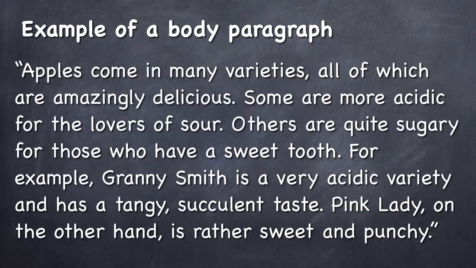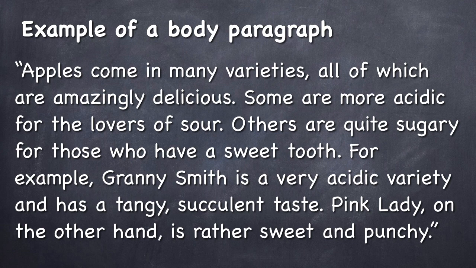All right, so here's an example of a body paragraph. Apples come in many varieties, all of which are amazingly delicious. Now, some are more acidic for the lovers of sour, others are quite sugary for those who have a sweet tooth. And now we'll go into examples. For example, Granny Smith is a very acidic variety and has a tangy, succulent taste. Now, Pink Lady, on the other hand, is rather sweet and punchy. So as you can see, what we're doing here, we're going from general to specific.